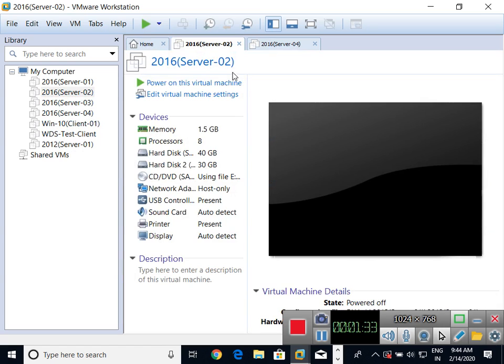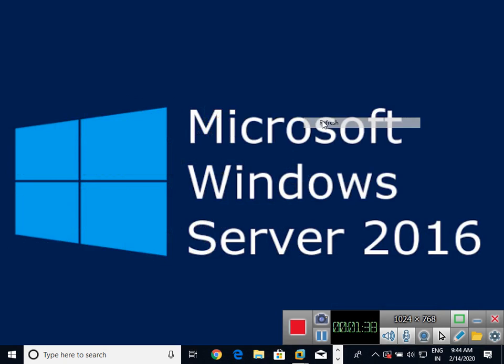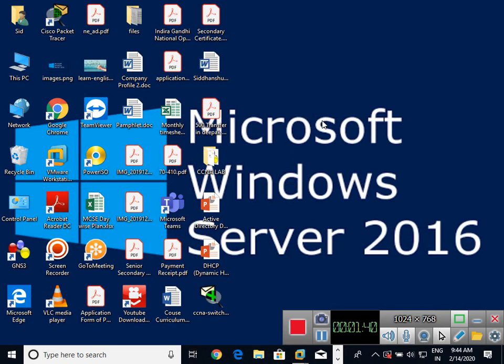Okay, if I open server 2, let me show you what happens when I add my client in the domain. That client account is automatically created. Why is it automatically created? It means that this particular client is authorized with my domain. If any of my domain users logs in with that particular client, he is able to access the resources. Understood?